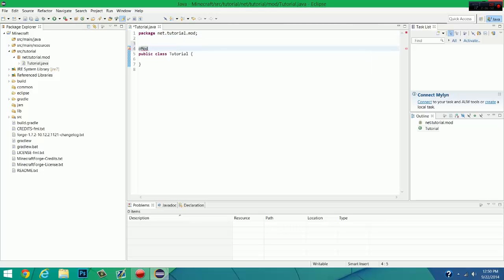We're going to do @mod, and we're doing this above the public class because it's going to be casting onto the public class. So @mod, and this is going to be the mod ID equals, and right here you can either make it into a string or you can do something else that I'll show you in a minute. Version, and last but not least, name.